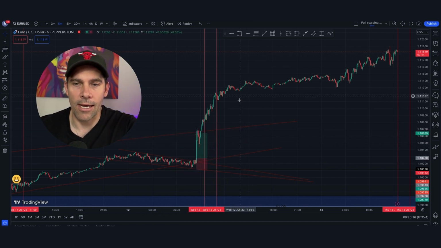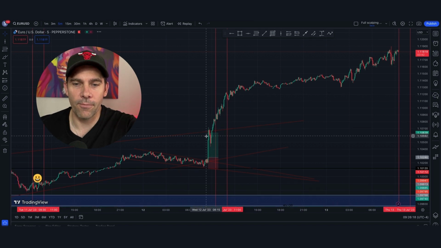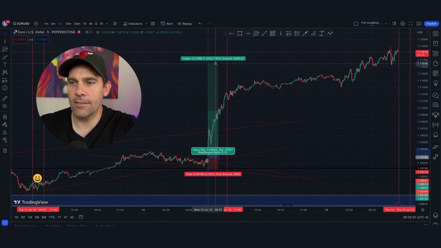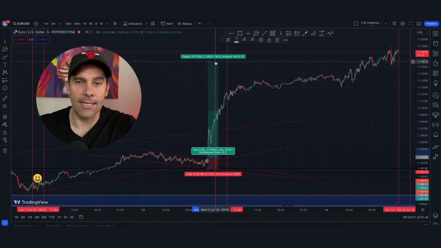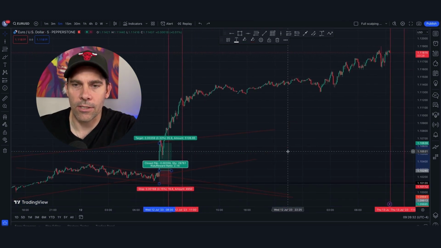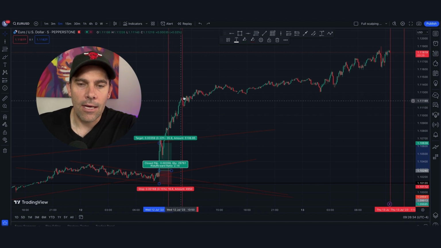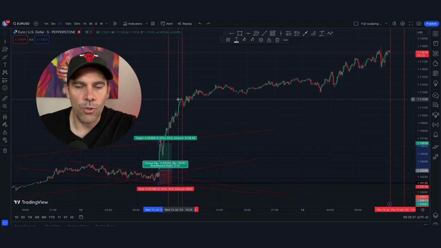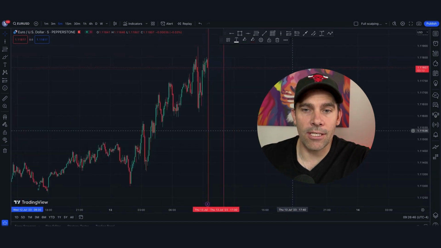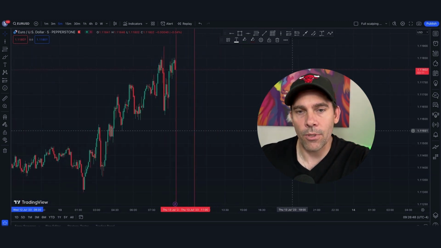I could have gone a lot higher. I could have ridden this. Let's have a look. I got about a two risk to reward. If I had ridden this till now, I would be sitting on like an 8. It is what it is. Sometimes you just got to take what's there. But anyway, if you have news coming up at the same time or just before that window, I would suggest not to trade that.